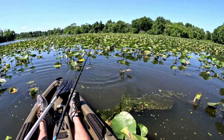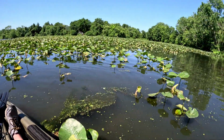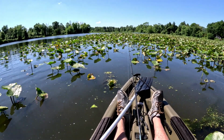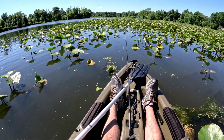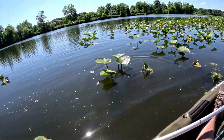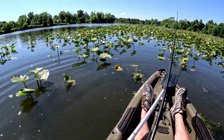You know, this morning, I'm here on a public lake in New Jersey. And you can see the lily pads around here. You can't see them now, but down that way, the other side of that bridge, there's several people down there this morning. Everybody I talked to, not a bite. Nothing going on. Haven't seen no fish, haven't caught no fish, haven't heard no fish, haven't talked to no fish.